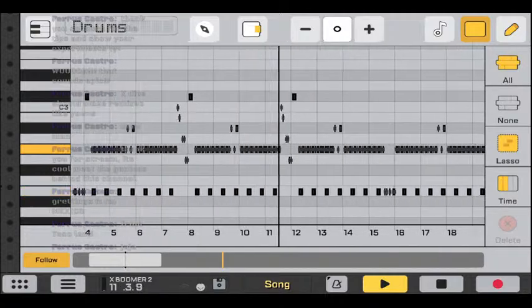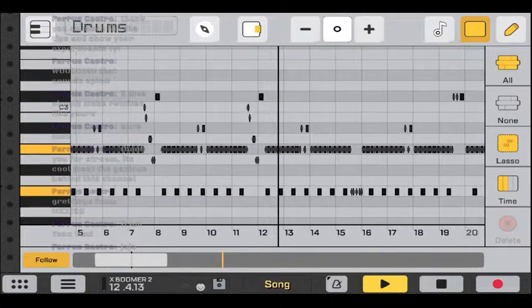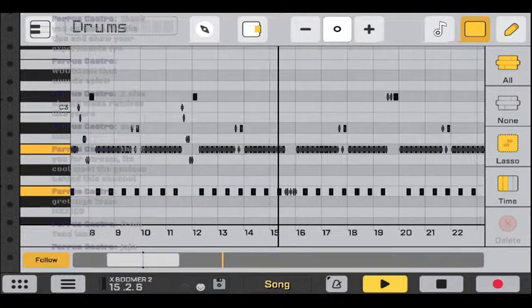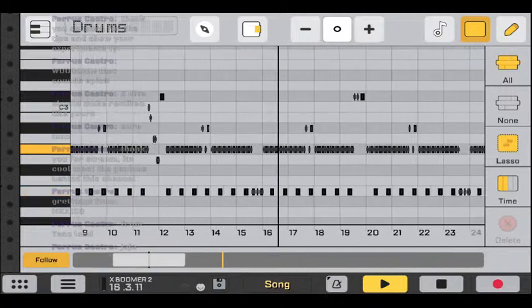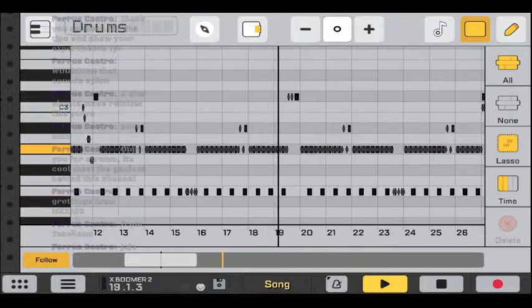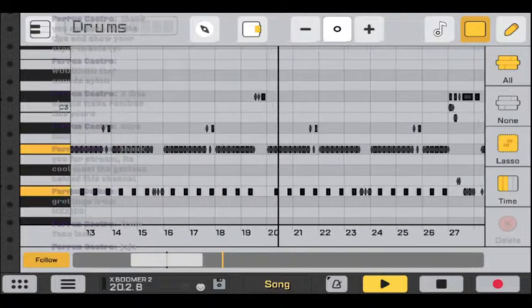Hang on, some toggle. I appreciate it, man, but just to be completely square with you, I'm no genius. I'm just a guy who likes making music.